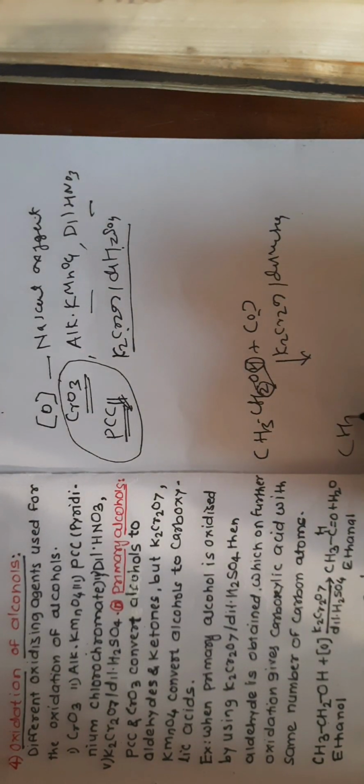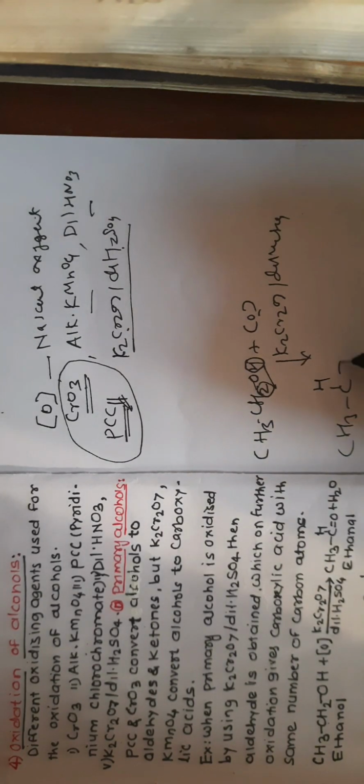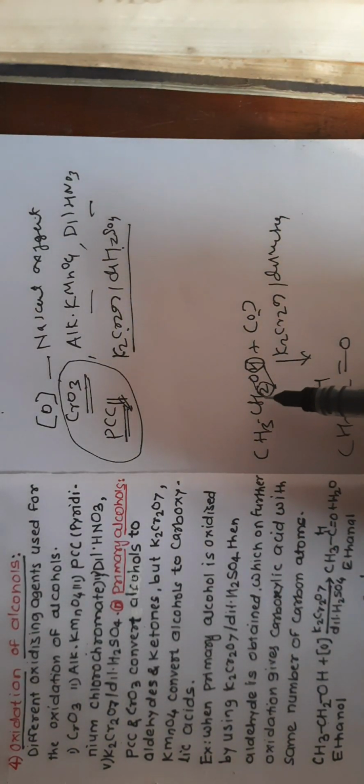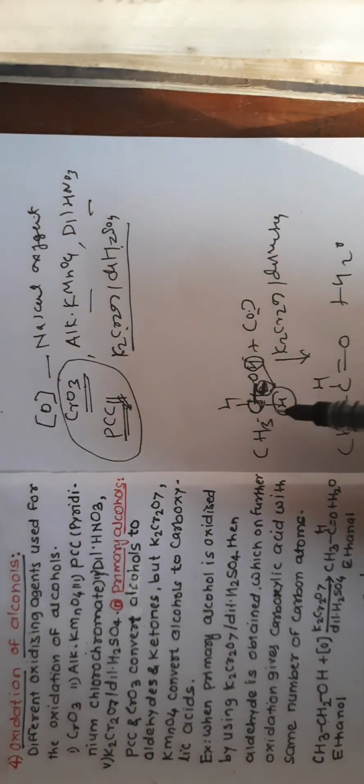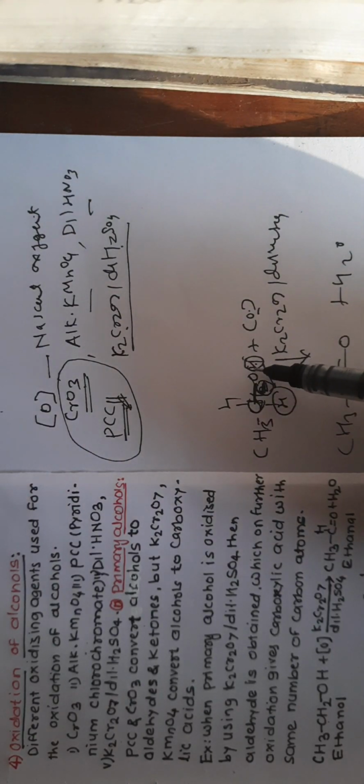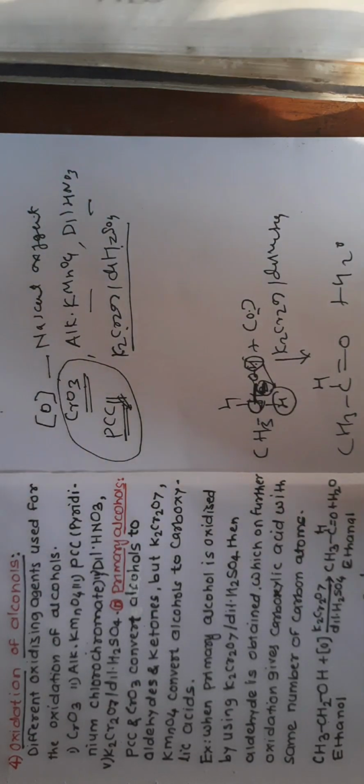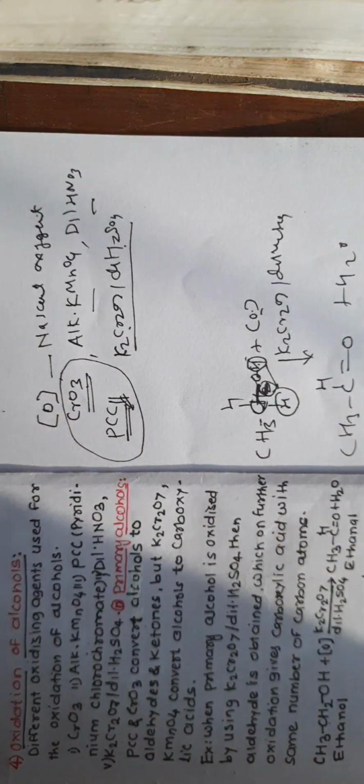The two hydrogen atoms, one from the OH and one from the carbon, combine with the oxygen atom. Here formation of an aldehyde takes place, CH3CH double bond O. This carbon atom is attached to two hydrogen atoms. One hydrogen combines and H2O is formed, and a bond on this carbon becomes vacant, and a double bond forms between carbon and oxygen. The aldehyde is formed.